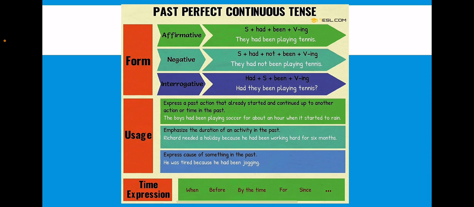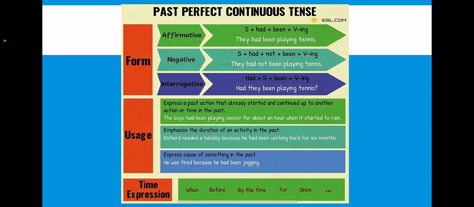Now for the past perfect continuous, كيف الform? It's had, been, verb ing. Okay, so they had been playing tennis. الverb 3 بتيجي في be, okay? والcontinuous بتيجي في ing, الverb. They had been playing tennis. In negative, they hadn't been playing tennis. للسؤال, had بتيجي أول. Had they been playing tennis?